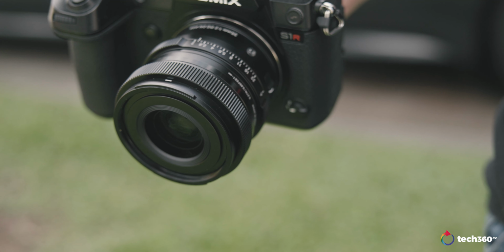Now, the 35 f2 was a very interesting lens for me to try because in the L mount Alliance, there's only one other 35 f2. And that's from Leica. That is the SL Summicron 35 f2 ASPH. It is a beautiful lens. Leica says it's one of the best lenses, if not the best lens they've ever made to date. And it comes at a very hefty price point.